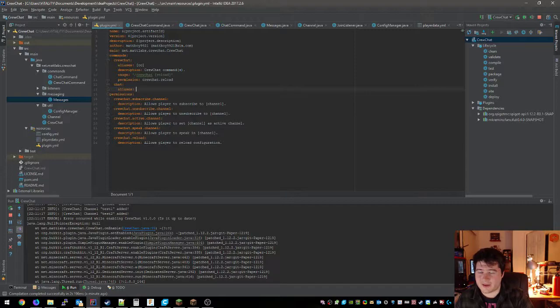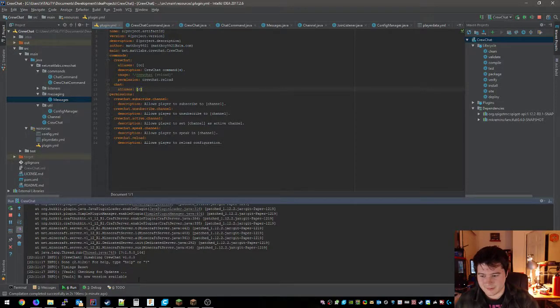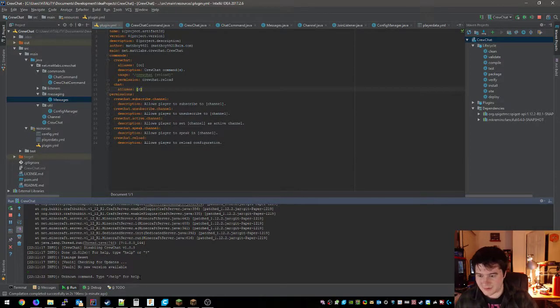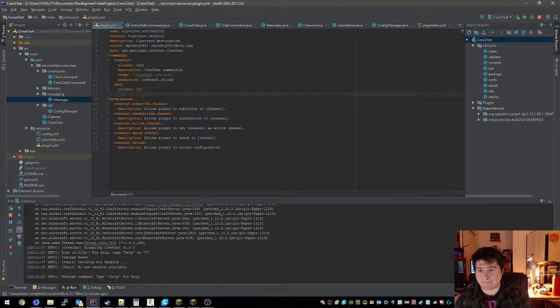So command, whoops, chat aliases, I guess. Do we want just C? I don't think that's a command normally, is it? Yeah, so we can use C. Description.